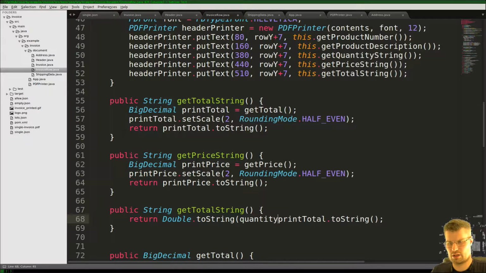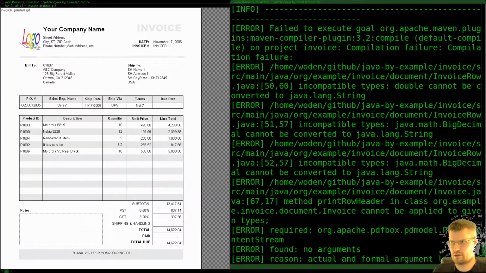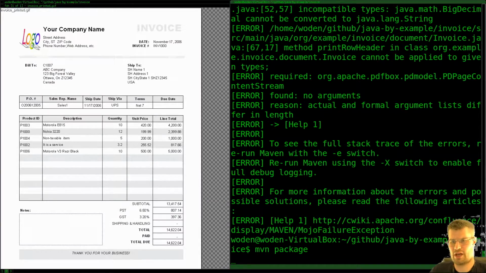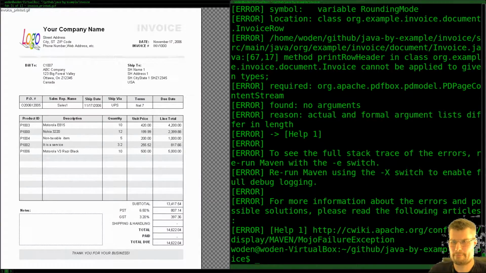I believe that double has a toString. Otherwise we will look that up. See here.